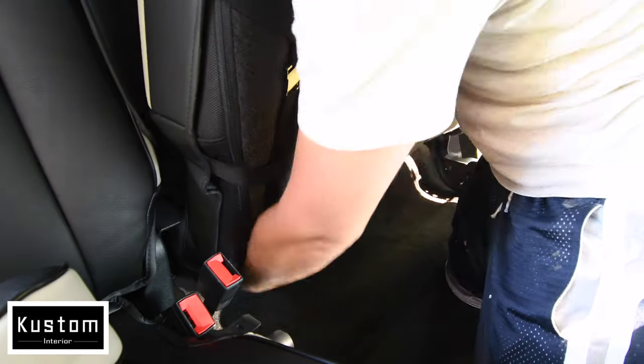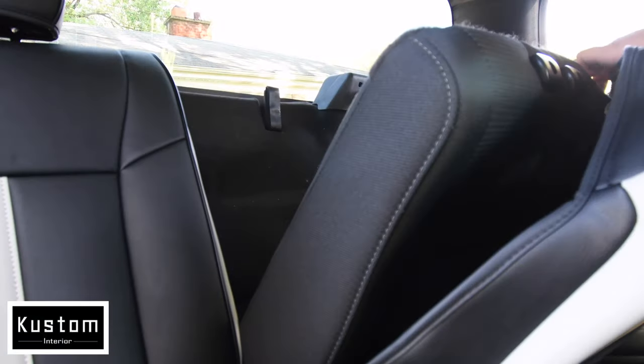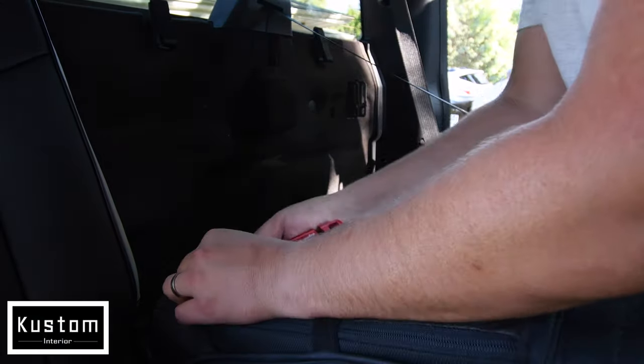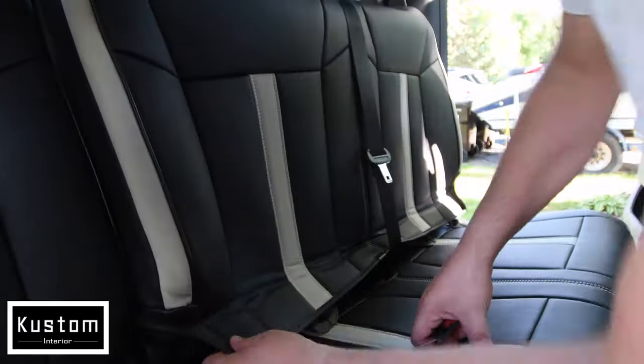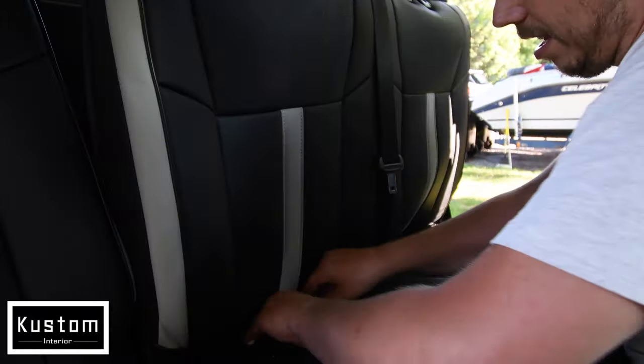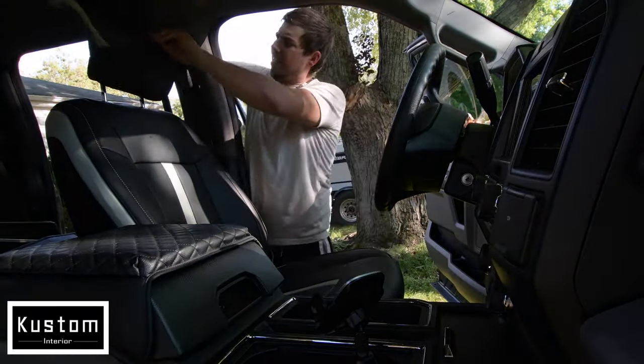On my back seat all I had to do is flip this little switch and then I was able to pull the seat forward. I did have to use a razor to cut a little slit in the fabric just so I could attach those hooks to the support for the seat, and they're in there nice and snug. Just stuff it in there — you do the same process for every seat, but these seat covers really do cover this perfectly.